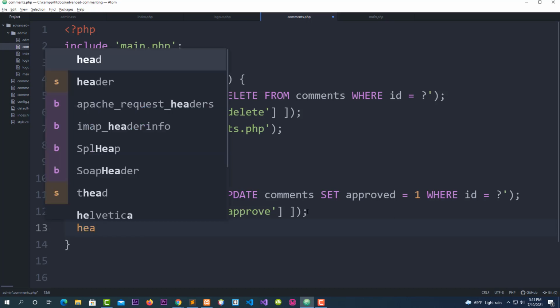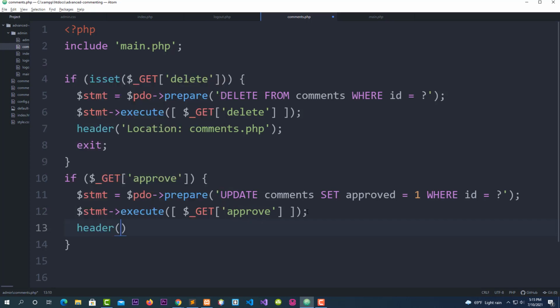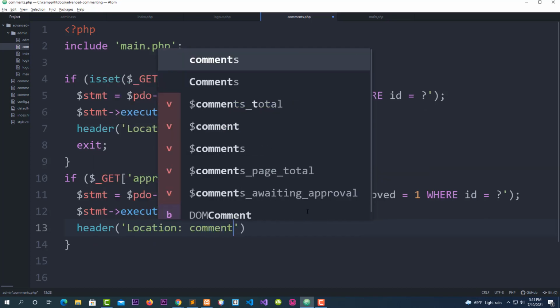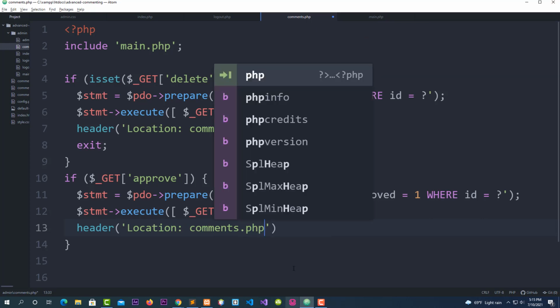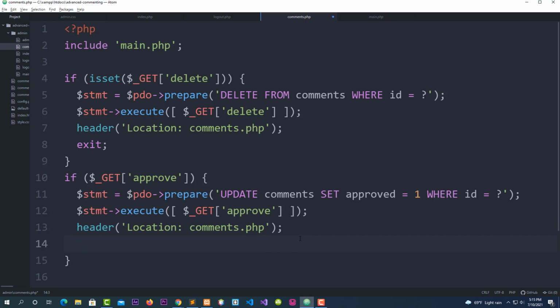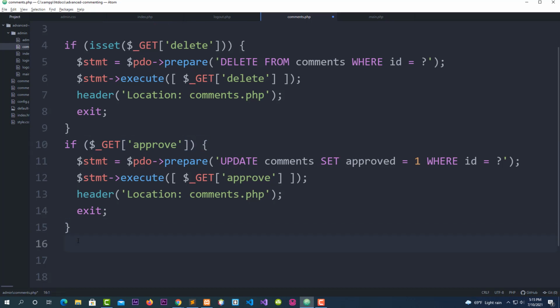And to do this, I'm going to say header single quote and location comments.php. Now and then you have to exit the application like this. Okay, go. This is the opening curly braces. This is the closing, and go next after that.